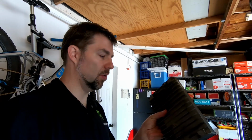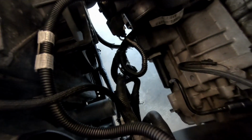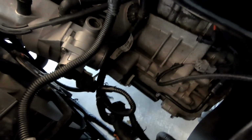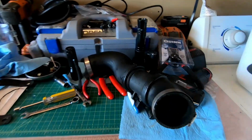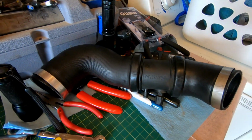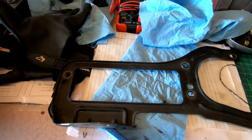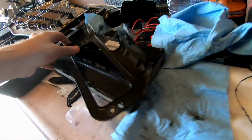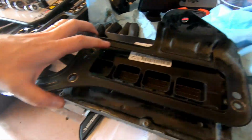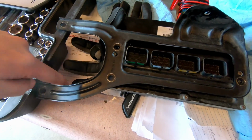I got my car's control module taken out. In order to do that, it was much easier to go ahead and remove the charge pipe that goes from the throttle body down to the intercooler. That's this piece right here. So the cool side charge pipe from the intercooler lets you pull this bracket off, which this is bolted onto. So that's how that's fitting in there, and then your tubing to your intercooler is right here.